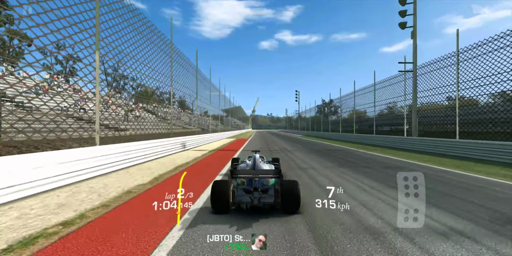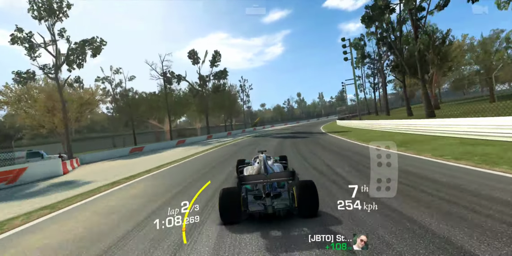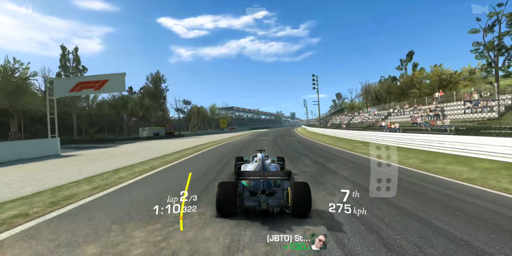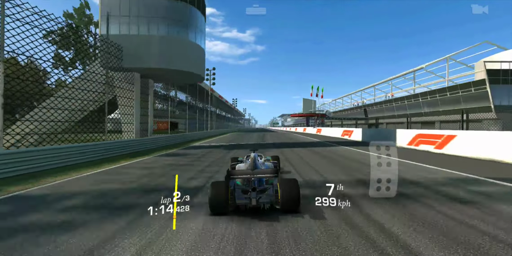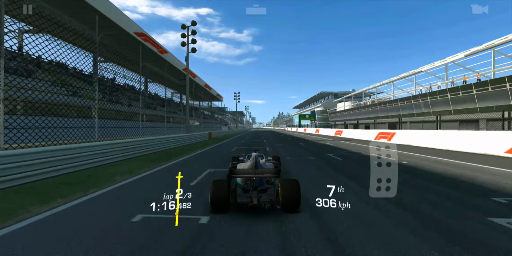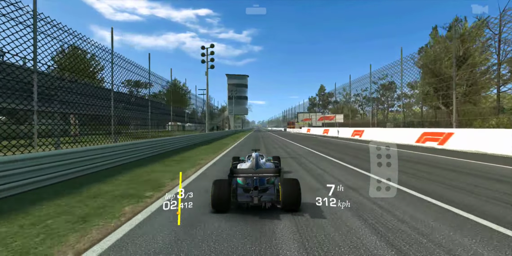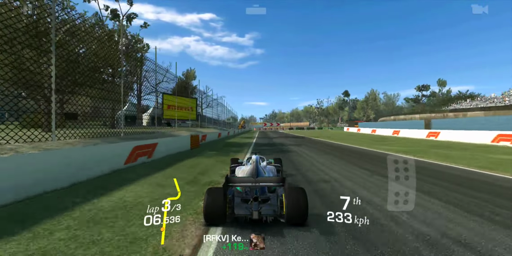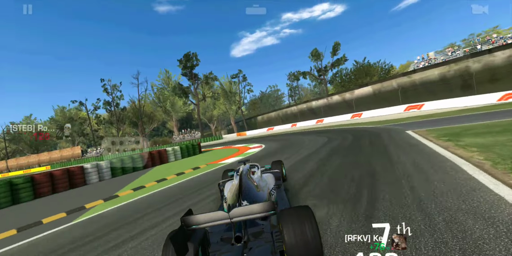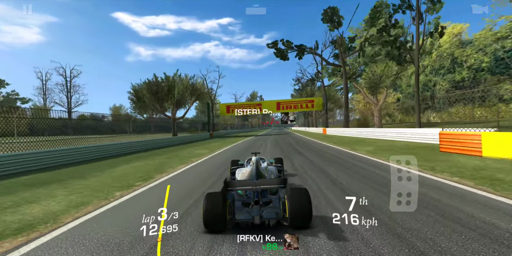Alright, did I see a little speck of dots in the far distance ahead, making the Parabolica turn? I don't know. Alright, so final lap, and we are coming in as 7th place, which is pretty dismal. So our earnings are gonna be reflecting just that.